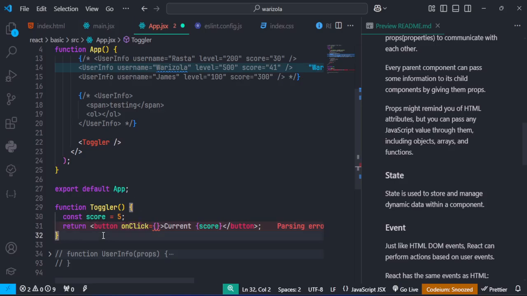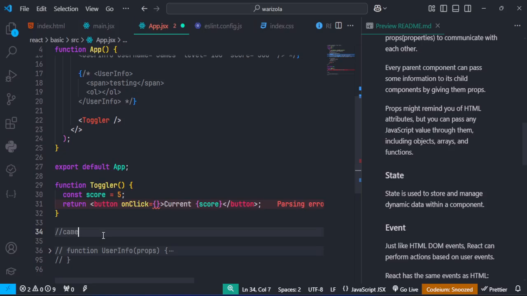We have different naming patterns in programming, and one is called camel case. When you're talking about camel case, the starting point is a small letter, but the start of every other word is in uppercase. For example, myName, userName, totalBalance. Everything like this is what we call camel case, and that's the same thing here. Starting with on, then every other word that denotes the event you want to listen for has to start with uppercase.